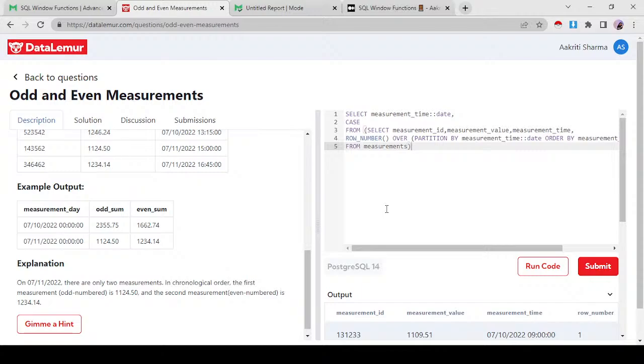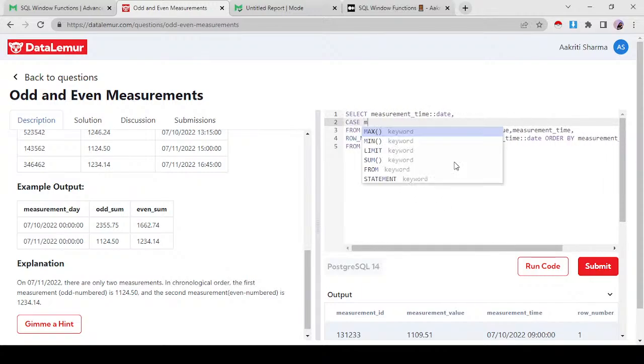So what I'll try to do here is, say if my row number, which is as mes num, if my measurement number is not divisible by 2, that is, if I take the mod operator, which is used to get the remainder.